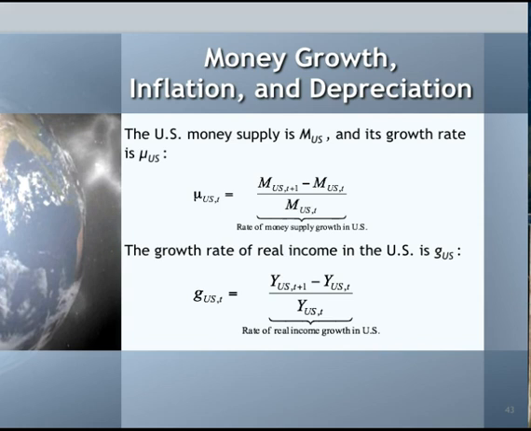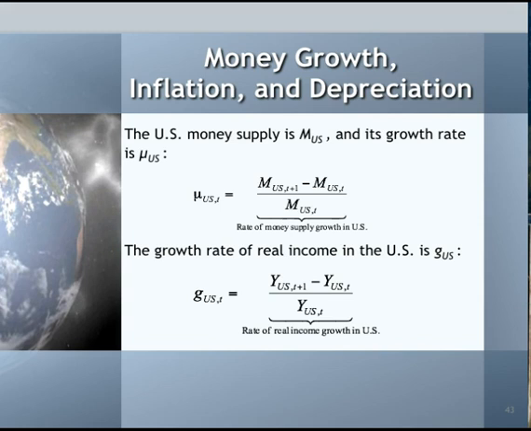And we'll do the exact same thing for the growth rate of real income in the United States, and we'll call it G. We use the Greek letter mu and G characteristically in economics, both for the money supply as well as for the growth rate of real income. So this is standard nomenclature in economics. If you see mu, we always have that representing the increase in the money supply. If we see G, we typically mean the growth rate of real income.